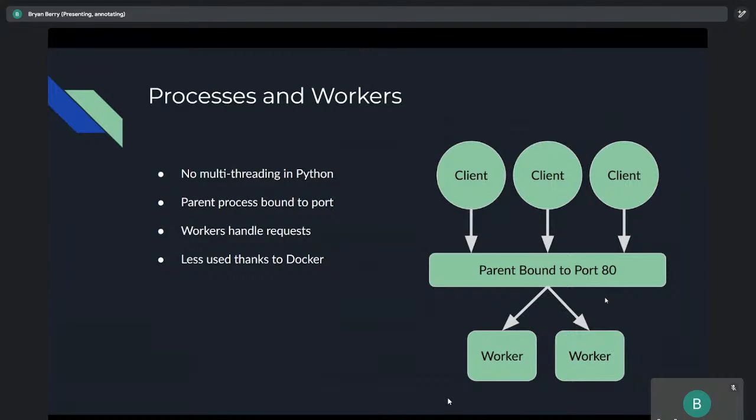So I mentioned earlier, you can do this async thing, right? To basically support a lot more traffic. But maybe you want a greater separation between your workers, right? And also Python is just using one thread. What if you have a 16 core machine and you want to use all 16 of those cores, but you don't want 16 different servers on 16 different ports? You still want one port, but you want to use all 16 of your CPUs. In that case, what you want to do is add more workers, okay?